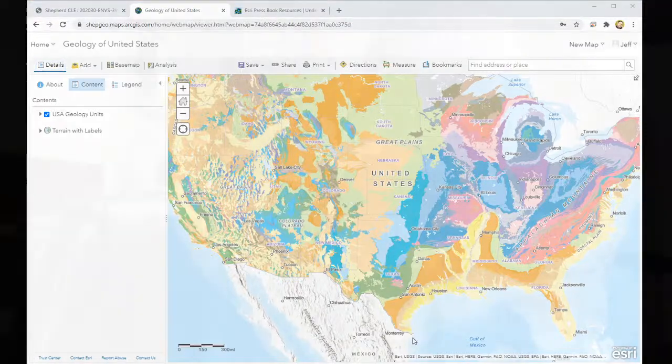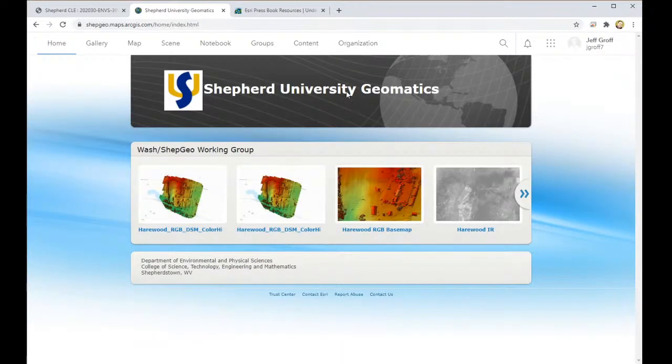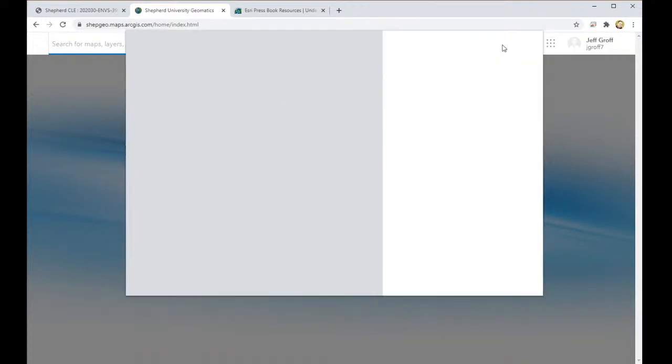So the second part, I got 5 minutes here. So the second part of this chapter has you look at a different data set on ArcGIS Online that deals with pedestrian accidents in Wilmington, Delaware. Okay, so let's see if we can find that map, and I'll show you how you can change symbology. All right. So let's go to home. I'm not going to save this, and I will search for this map, which is called, let's see, it's called pedestrian.